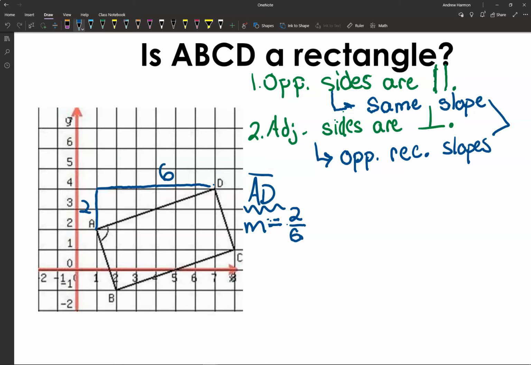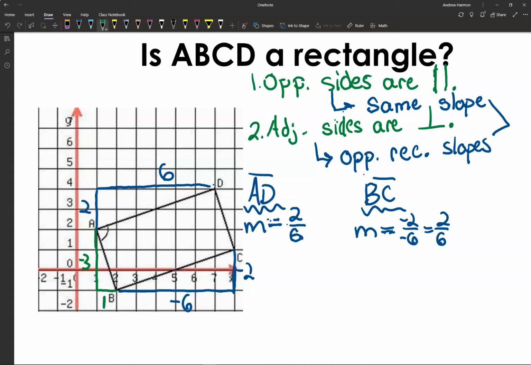And then the opposite side of AB, BC, its slope is, again, rise over run. So in this case, we're going to go down 2 and left 6. But it also has a slope of 2 over 6, because if I have a negative 2 over negative 6, that's going to simplify to positive 2 over 6. Alright, and now we just look at the other pair of sides here. And that pair of sides is AD. So look at that. Rise is negative 3.